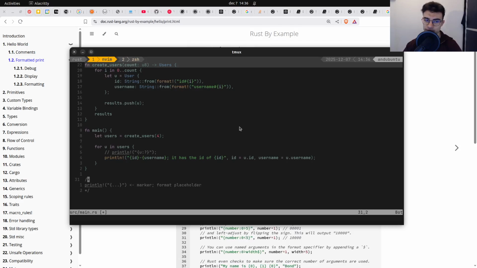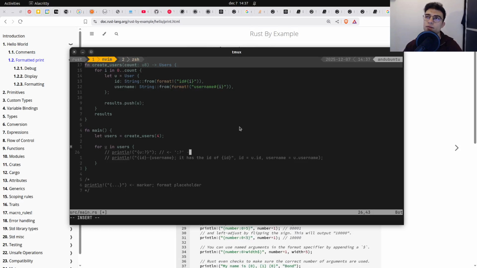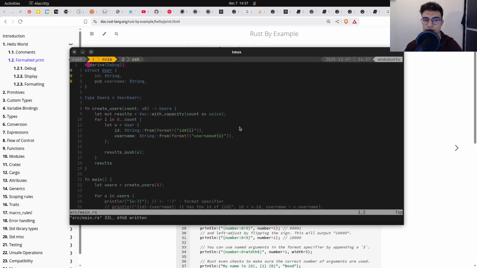And lastly, I have also learned about this thing here, this colon followed by a question mark. This is called a format specifier, and we can use this because it is specific to the Debug trait, which we have used here.